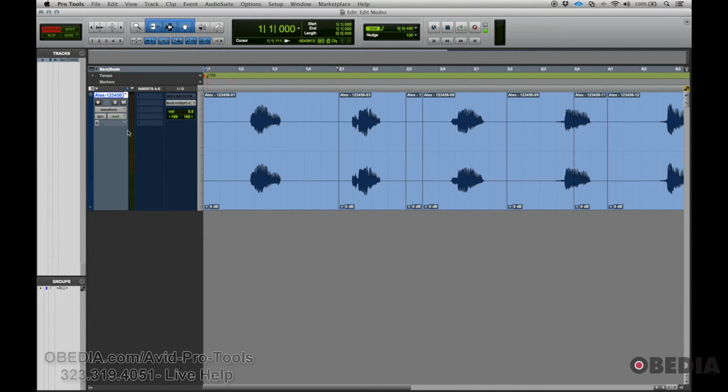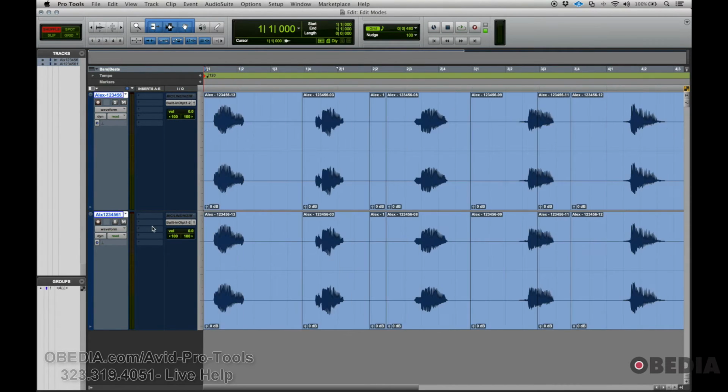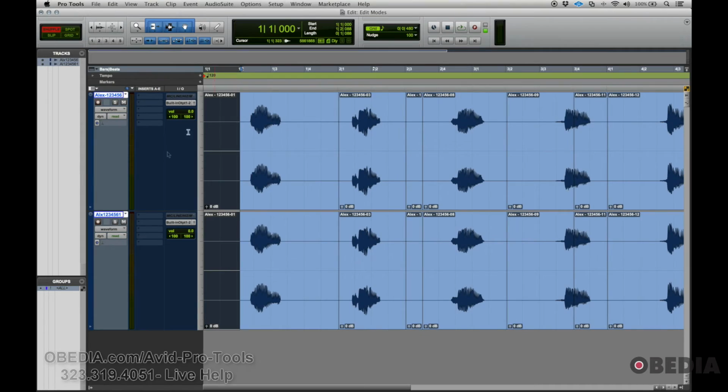Now, if I had multiple tracks here, let's say if I duplicated this and had multiple tracks, I could do shuffle just on one track, or I could do shuffle on both tracks at the same time. You could do shuffle on all tracks if you want. You could have your all group in, and you could have 100 tracks and do that. So that's an interesting use there. There are some other options with shuffle, but that's really the most important or the most popular one.